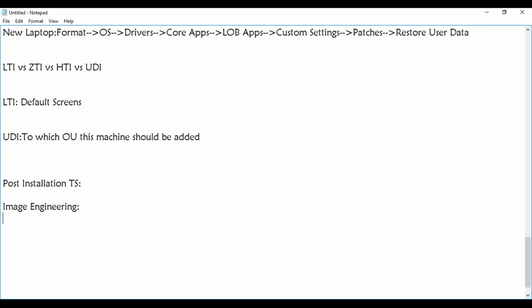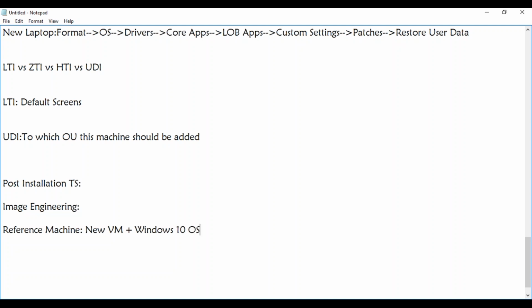So let's take it from here then. Let's assume you have a reference machine. When I say reference machine, that machine is just a virtual machine on which you have the Windows 10 operating system installed. So to build a reference machine, you'll have a new VM, right? And you will have Windows 10 OS installed on that, right?